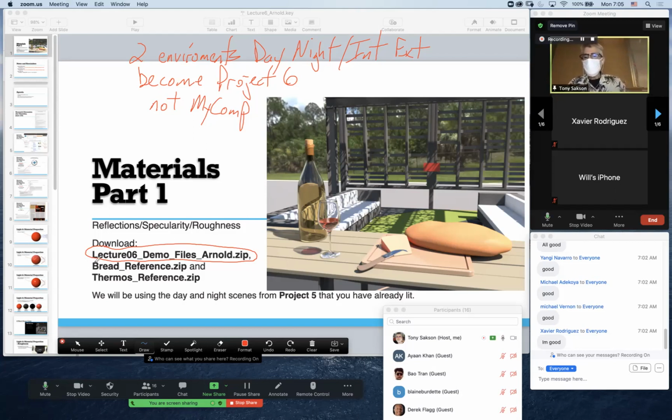So we give you a couple of reference images. One is the bread because we modeled this loaf of bread on the table. One looks like a big potato. We modeled that loosely off of the reference we give you. We've also got a brushed metal thermal container for the interior on the desk. So we give you those because those objects were specifically modeled from those references. Everything else you are responsible for finding on your own.